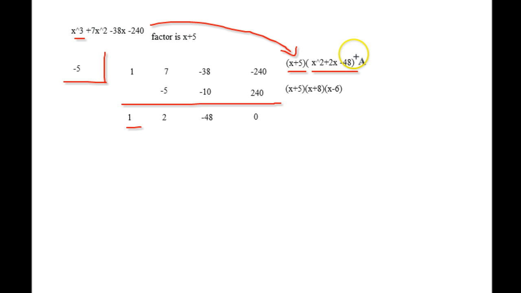Now, if I had to solve this, I would obviously have this equal to 0. I would just set it up equal to 0, and I would find x would be negative 5, negative 8, 6. Okay, all right? So the other cool thing is that that's also my roots or zeros or x-intercepts. Okay, so those all match up with it.